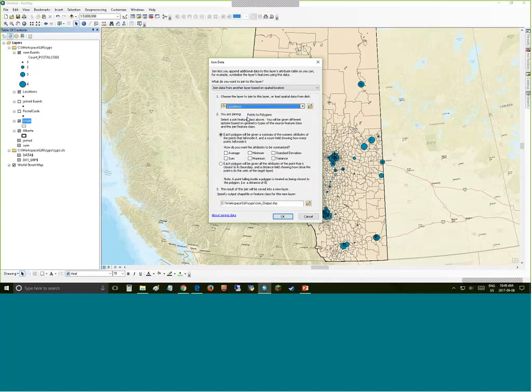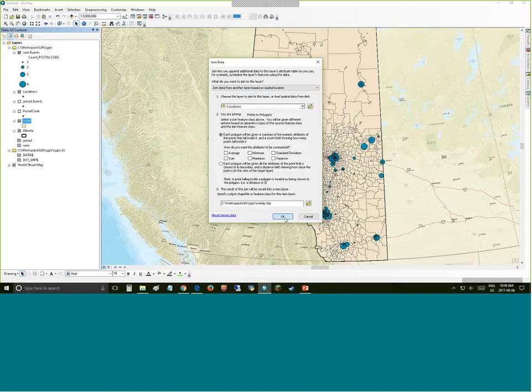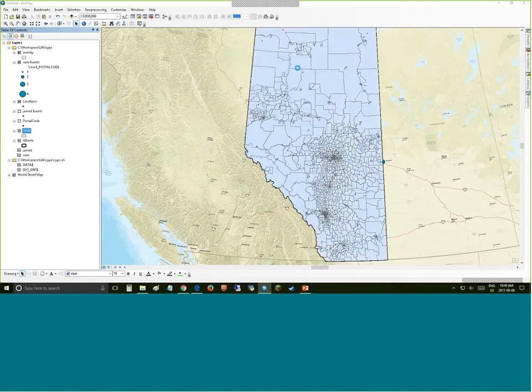And we'll choose the locations. And we want this count field showing how many points fall inside it, so we keep that box checked. Type the output name. And so it looks exactly the same as before, just a different color.